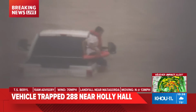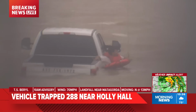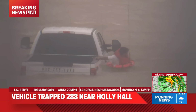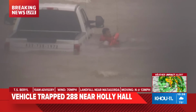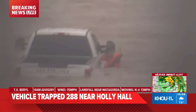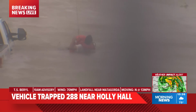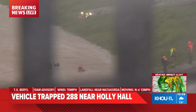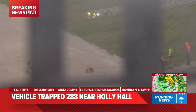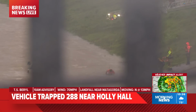Okay. There he goes. I guess he'll wade his way through the water, and they've got the line attached to him just in case. I think what they'll do is start to move the ladder, and the ladder will kind of guide him over, is what I'm thinking. Yeah, they're retracting the ladder. Yep, the ladder is going back toward the truck and over to the bank. Now it looks like he's basically standing in that water, so you can see how high it is, right above his shoulders. Yeah, hopefully he can get his footing here, and that'll be it.